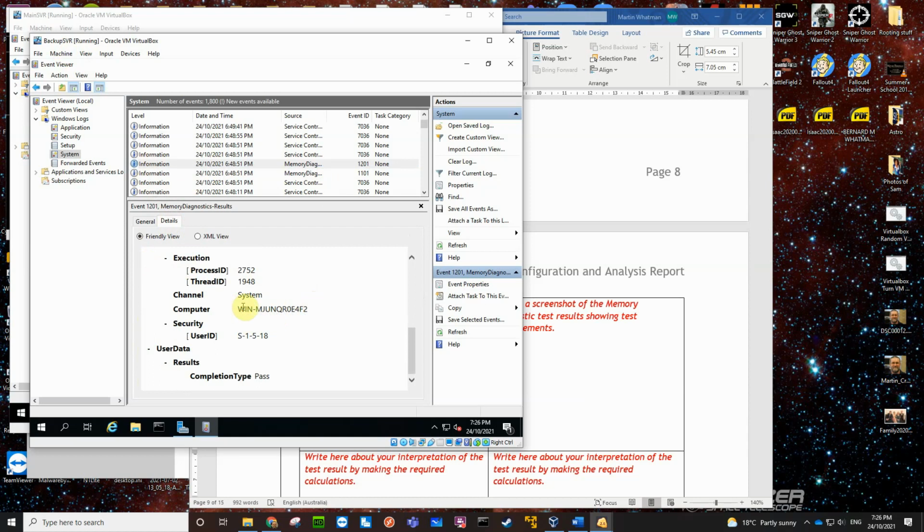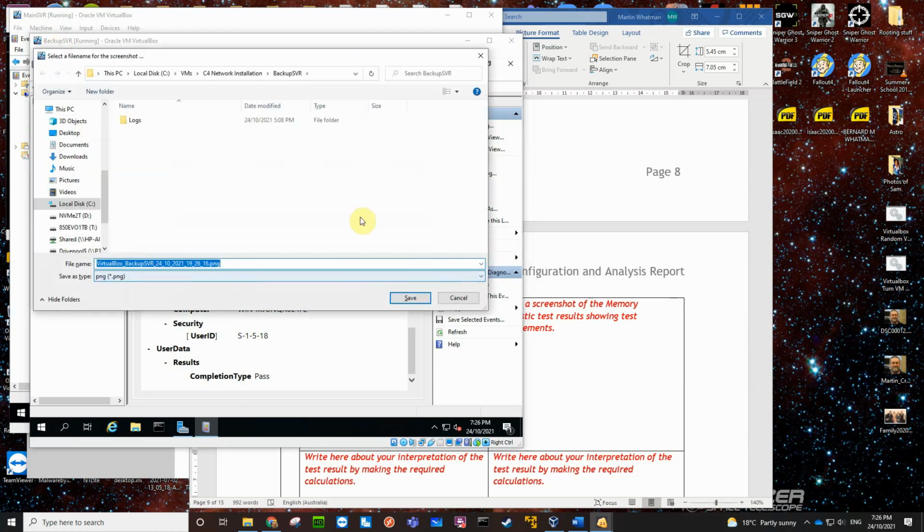It's still got the awkward name, but it is a pass. Okay, so Control E will save the file for that, and that'll save it into the backup server directory.